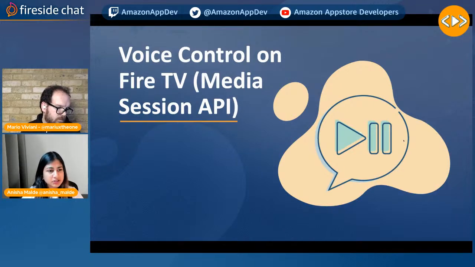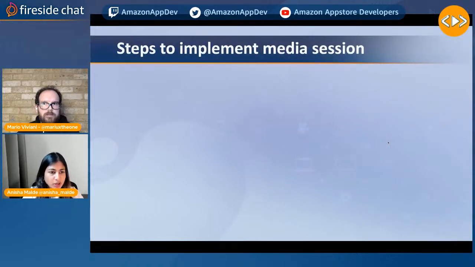Integrating the media session allows customers to say commands such as play, pause, rewind during media playback. And these commands work both in near field and far field devices. Media session won't let users perform the more advanced voice controls described in the VSK, like launch my channel or skip to the next video in this series, but it will allow you to do those basic controls that enable playback. If you've already implemented the media session in your app, as most developers might have, you can voice enable media session in just 5 steps. So what are those 5 steps?